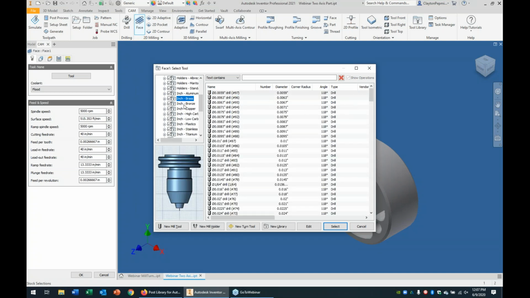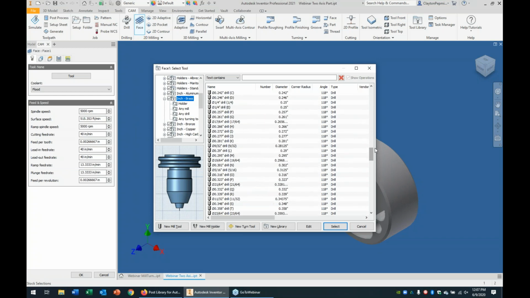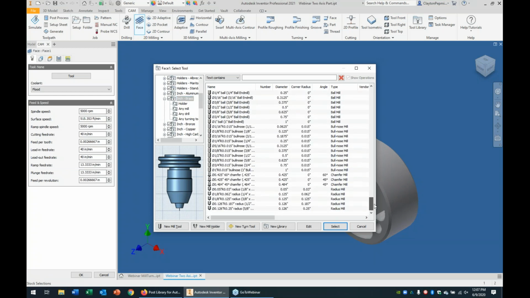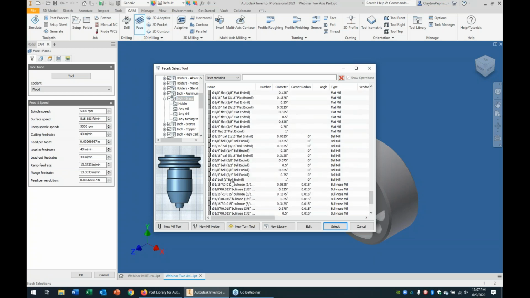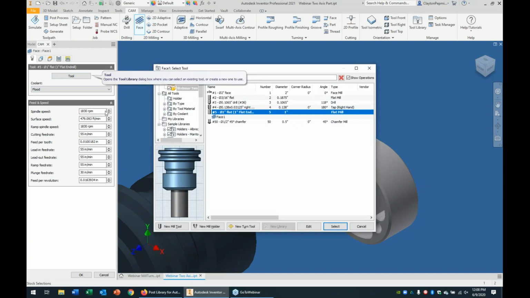And you might notice their sample libraries are set up per material. So if I go to inch brass and take a look at, end mills are going to be down at the bottom. Let's say a 1-inch end mill. That tool is going to have certain feeds and speeds built into it for that material.